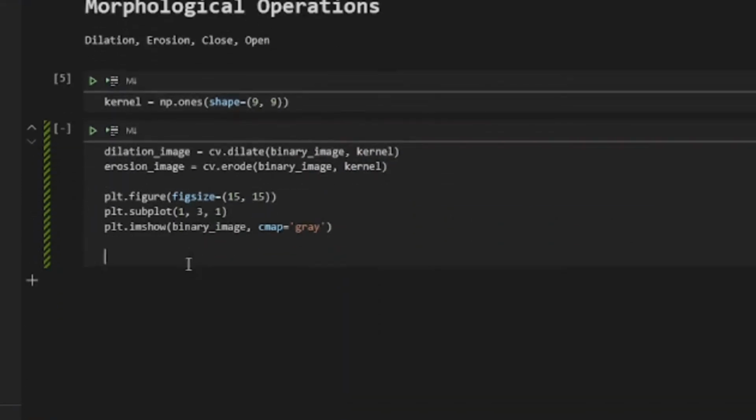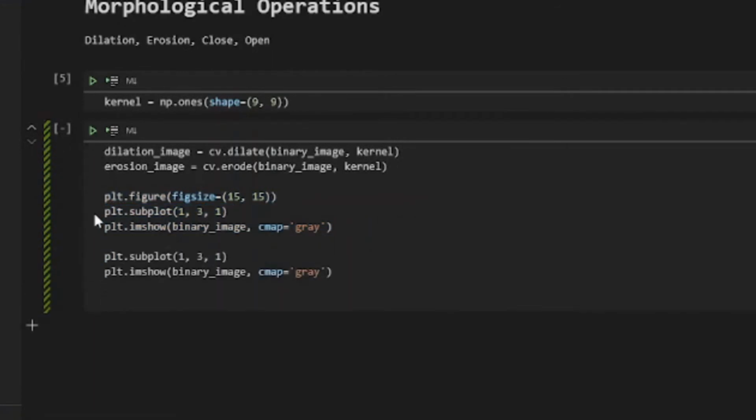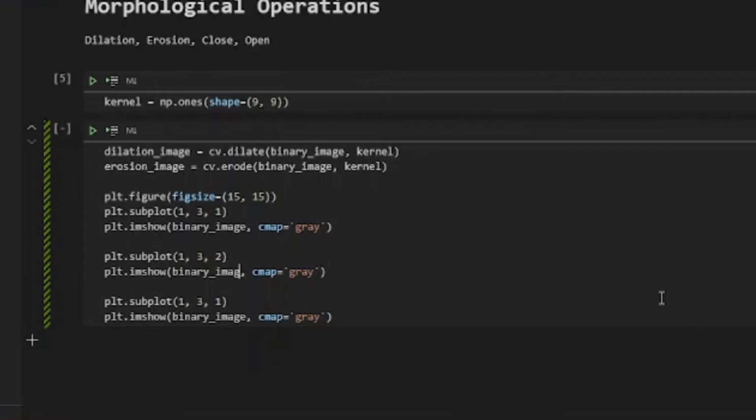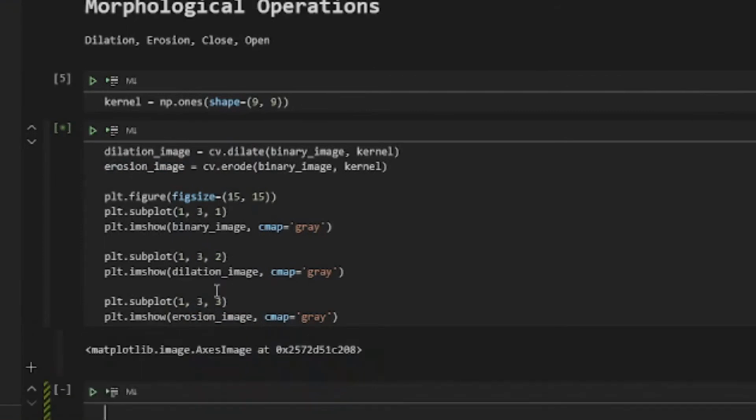And I don't like to type again, I'm just copying the last 2 lines, and for the second one what I'm going to give is the dilation image. Please try to copy and paste whenever it's possible to save time. Okay, now shift enter.